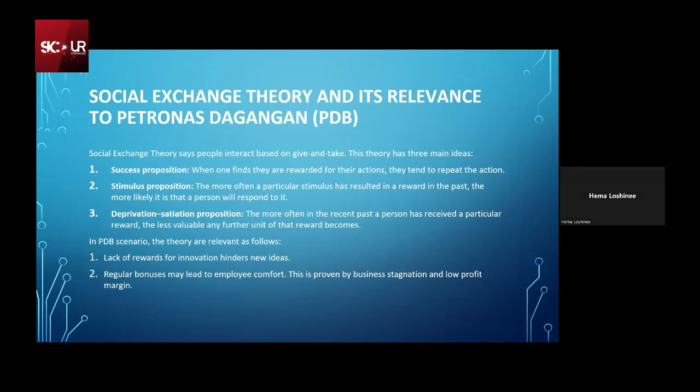Okay, thank you for asking that. Actually, I was Petronas staff, and this theory was suggested by, I think, the consultant, McKinsey. It is a real theory of what is happening in Petronas. So they adapted this social exchange theory in Petronas Dagangan Berhad itself, or the whole Petronas organization? The whole Petronas. But of course, the study is more comprehensive and extensive, not just a simple statement like this.